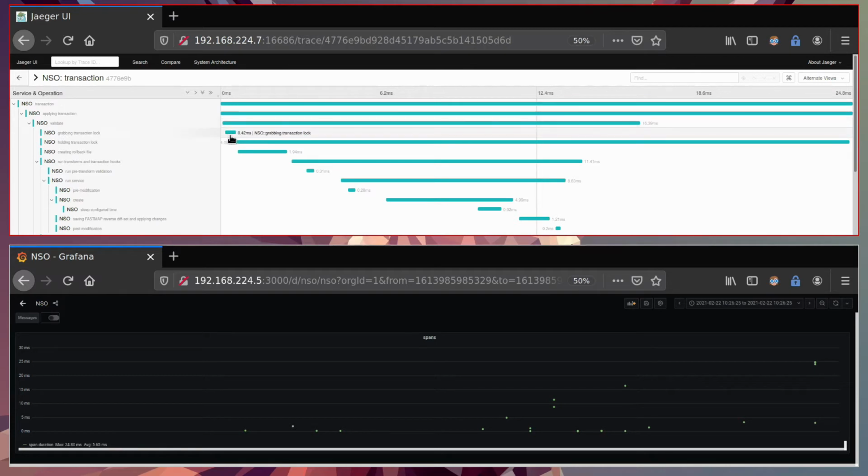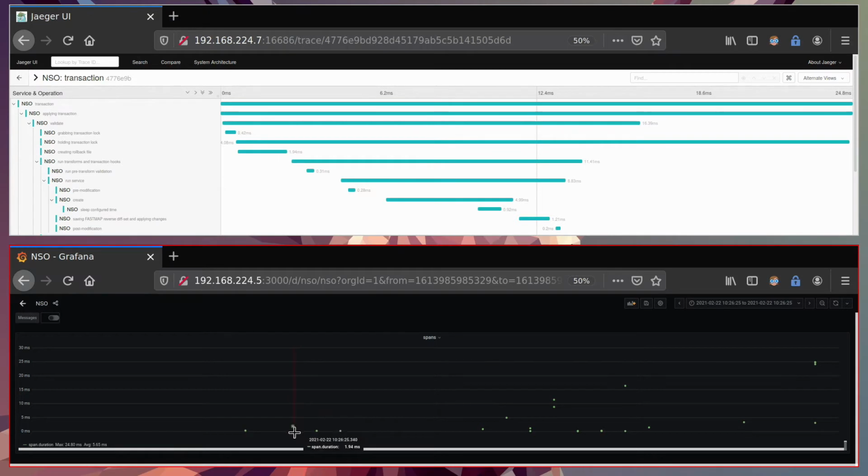It's grabbing the transaction log, and it takes 0.42 milliseconds, right? Second one should be this one, creating rollback, 1.94 milliseconds. And if we go down here, we'll see, yeah, this one is 1.94. So this is how the data is presented in the time series database versus the Jaeger tracing.